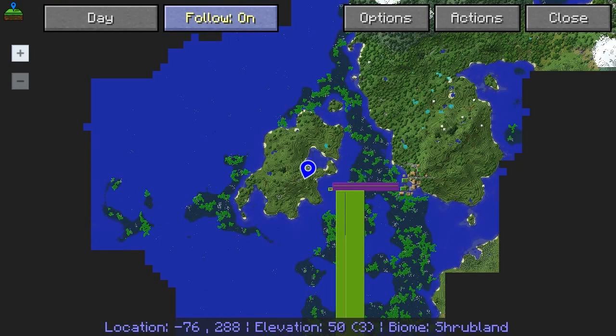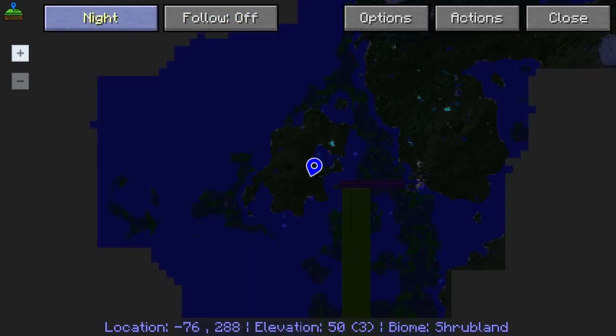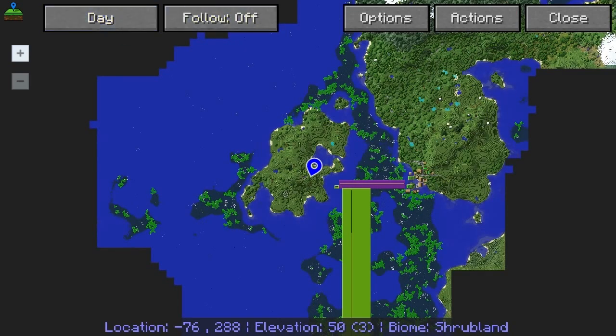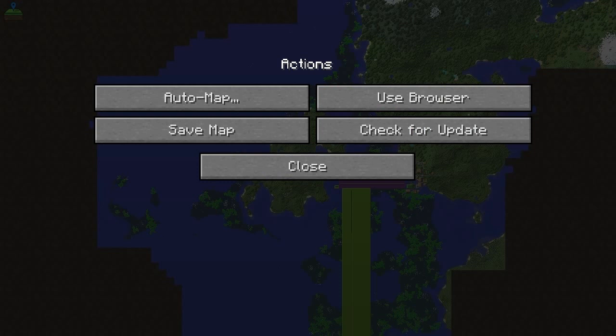But yeah, there's this follow on and off options, and you can also do that, so you can see light sources, which is very cool. Yeah, I prefer the grid off actually. But you can show pretty much everything.